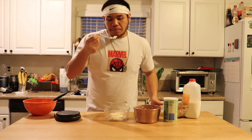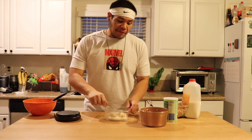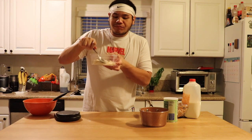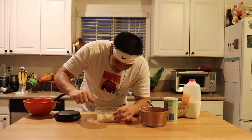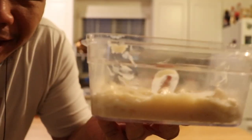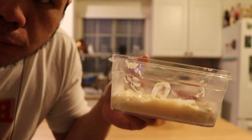What does it taste like? That's kind of fire. It definitely tastes Asian. So now it's in this container. We're gonna flatten it out, spread it out. Come on. Okay. So we have our milk that's been solidified by cornstarch and sweetened with brown sugar in this container. So now I'm gonna toss it in the fridge. We'll be back in like an hour.